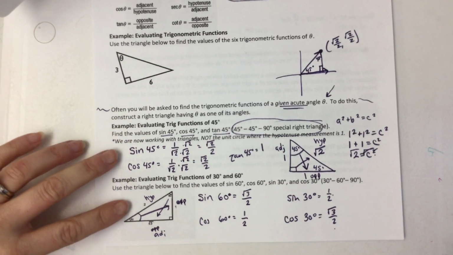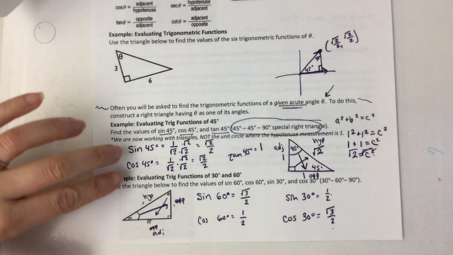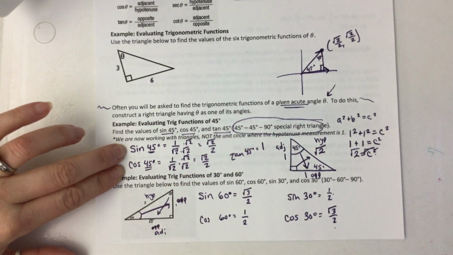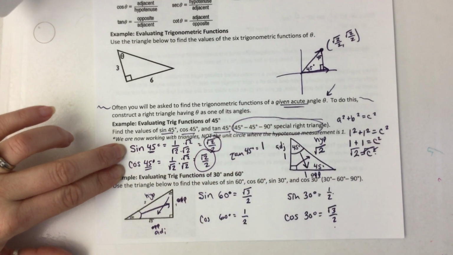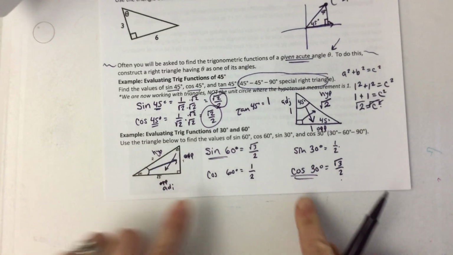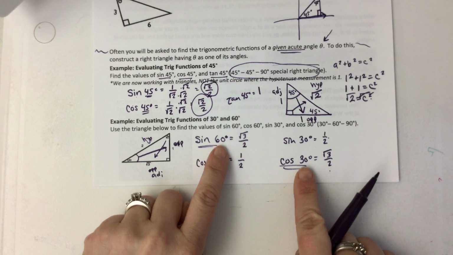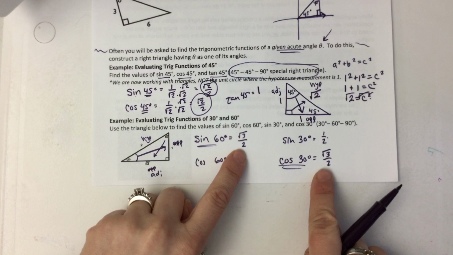What the relationship is, in trig, you will have their partners, okay? Sine and cosine happen to be partners. Because 90-degree angles are complementary, when you have your partner, so sine and cosine, 45 plus 45, that equals 90. So they would have the same measurement. Here, sine and cosine are partners. 60 plus 30 makes 90. If the angle measurements add up to 90 and one is a sine and one is a cosine, they're going to have the same value.